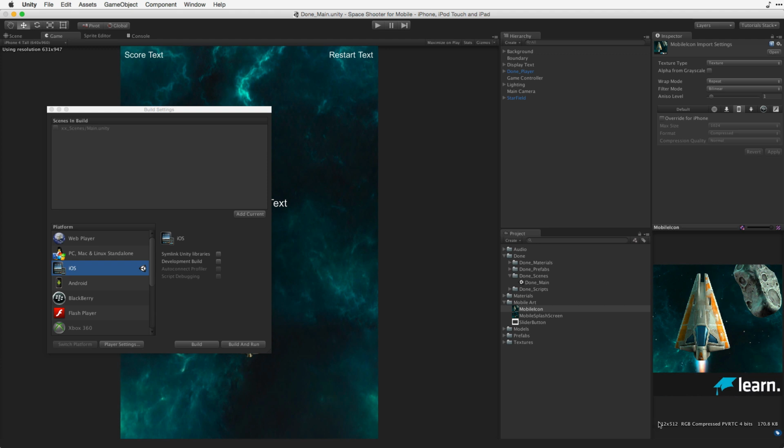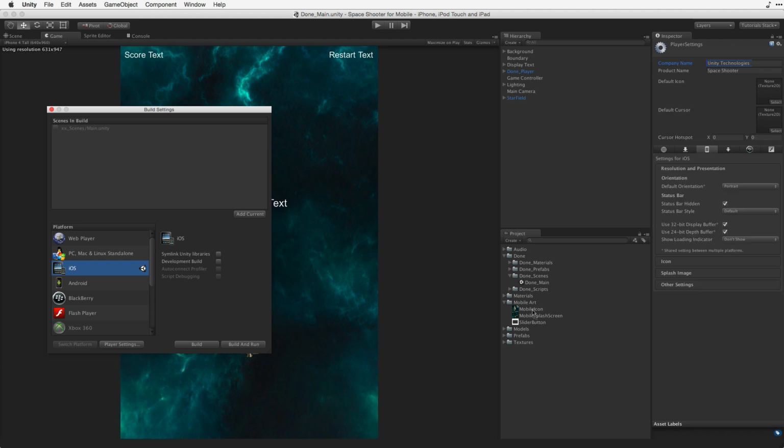You can see that this is 512 by 512, and you need to look at the requirements for your particular build platform, and you'll discover that they are quite high resolution images that you need when you're going to mobile platforms. Especially for Apple, because they're going to be using this to make things on their storefront. They're going to be using this to make things on the devices. So let's go ahead and come back to our player settings, please.